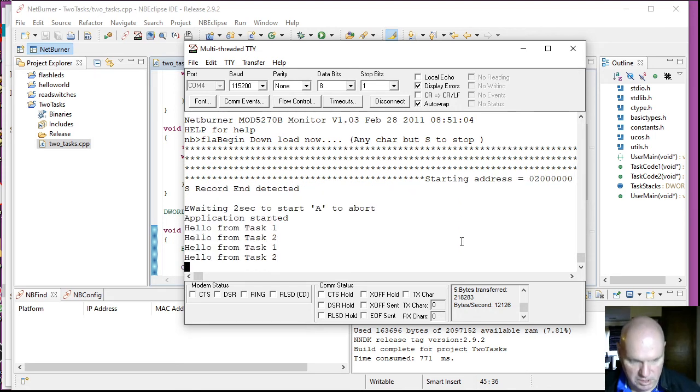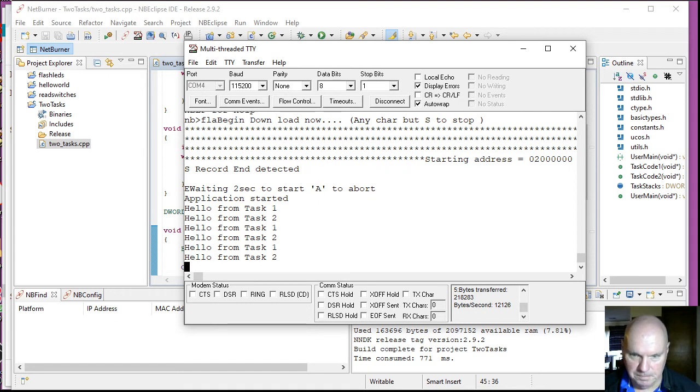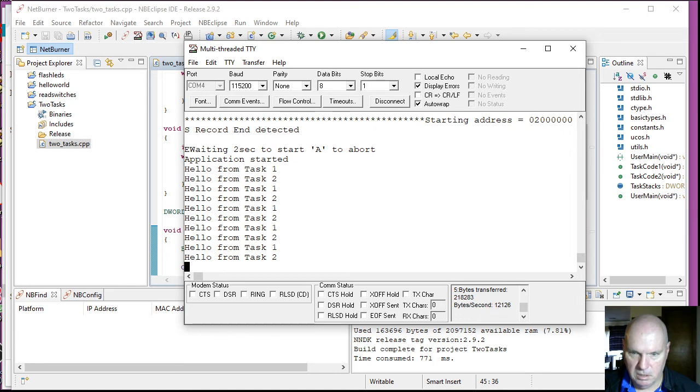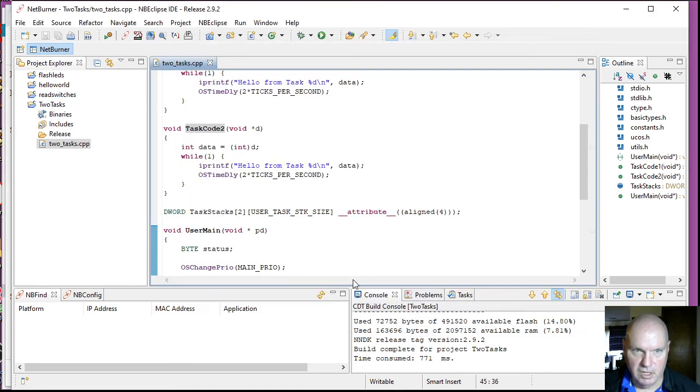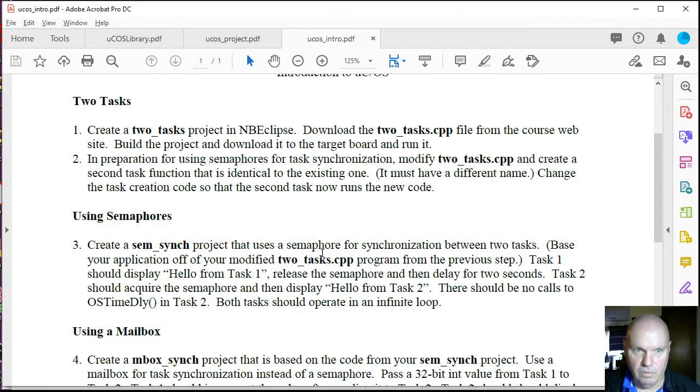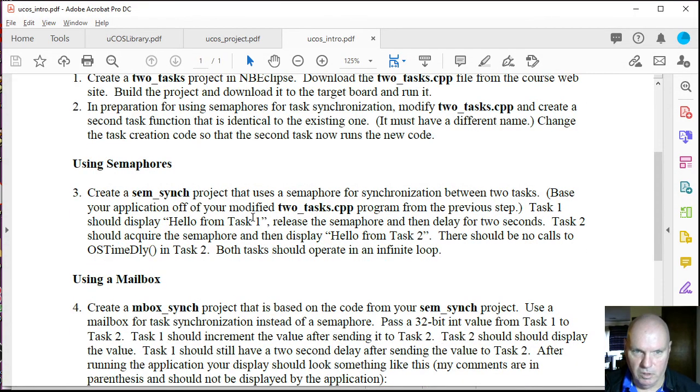But this now has set you up for the next part. And I'll go through that procedure again as well, at least the initial setup on that to get the file transferred over, because we want to create a new SimSync project and then copy our task program over from this step.